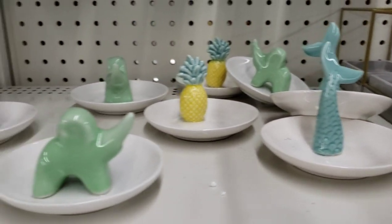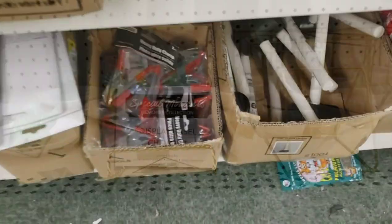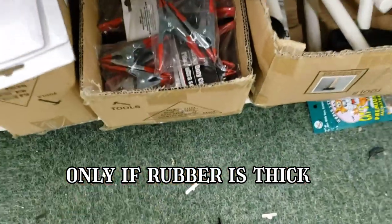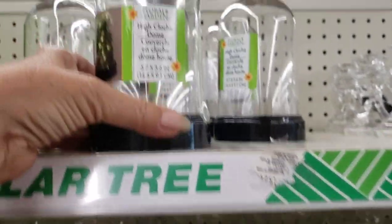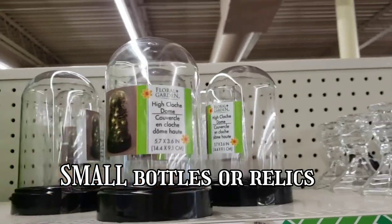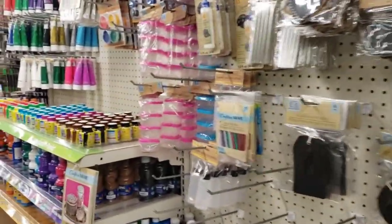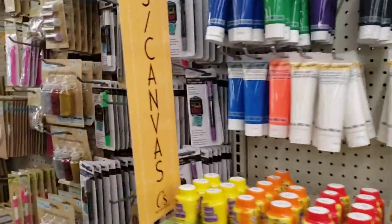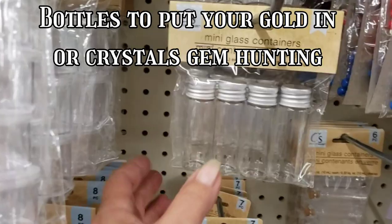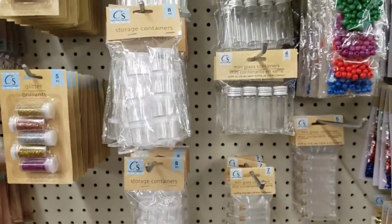Ring displays to display your rings on. Another ring holder — brass ones — to display your finds on. There's this in the craft aisle, and we've got these domes which you could display something inside there — antique bottles or whatever that you don't want to have to dust, for a buck. Paint pens — gold painting — for little bottles or even for your tiny stones when you're rock hunting.